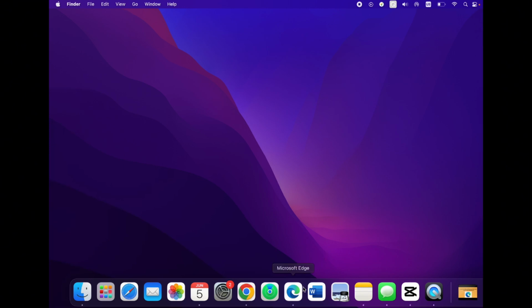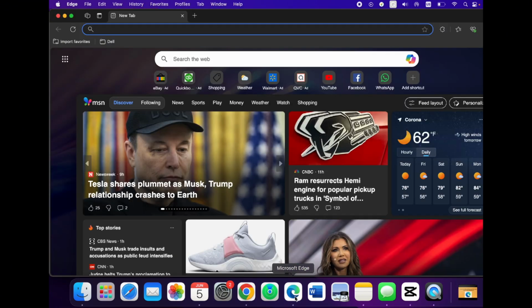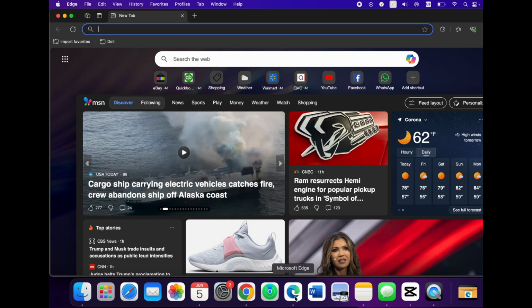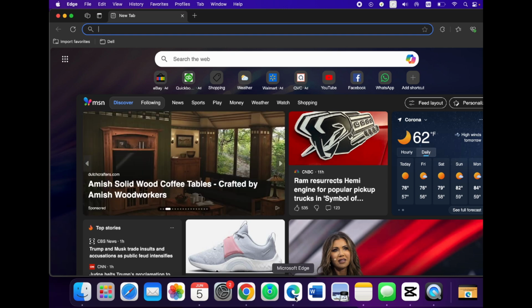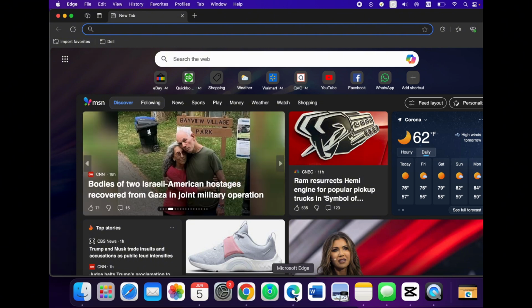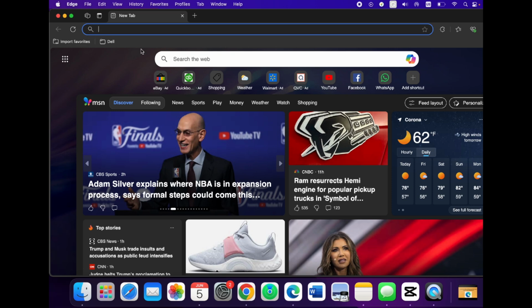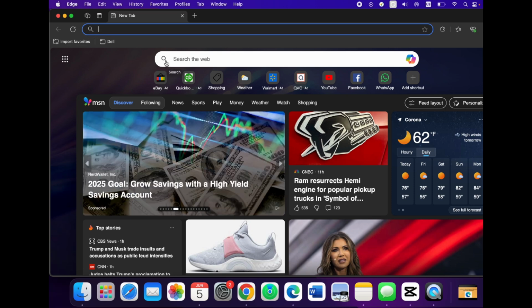Now I see this bluish green swirl, and when I bring my arrow over it, I see that it says that is indeed Microsoft Edge. Once I bring my arrow over, I'm going to left click on it. Once I do so, pretty immediately a page should pop up. And from here, what we need to look for are magnifying glasses. I can see two, one up here and one towards the center of the page.